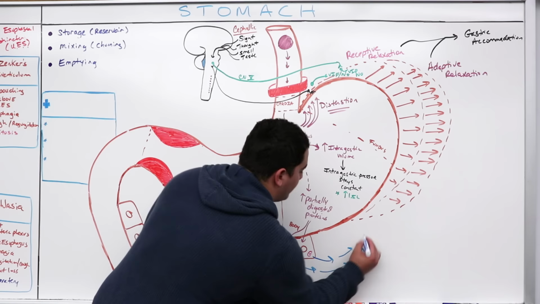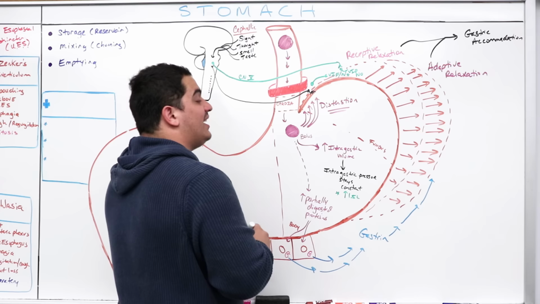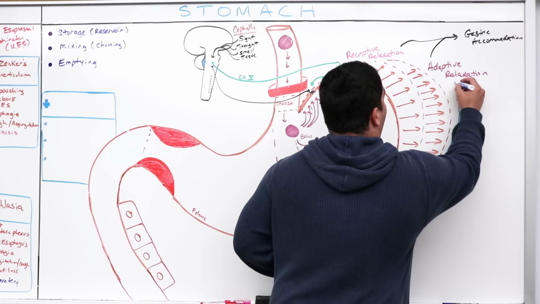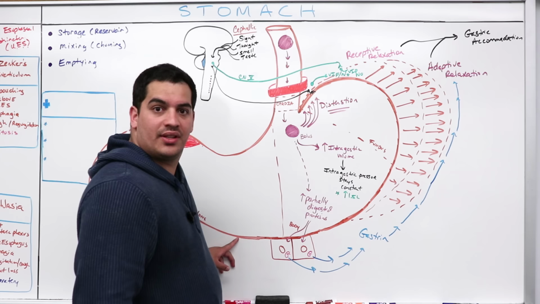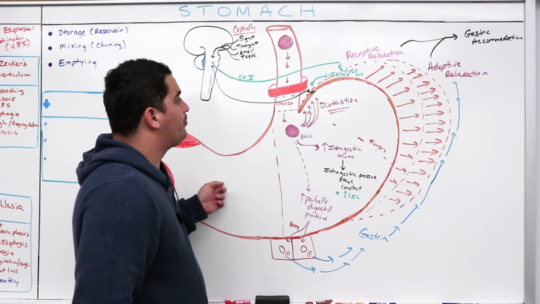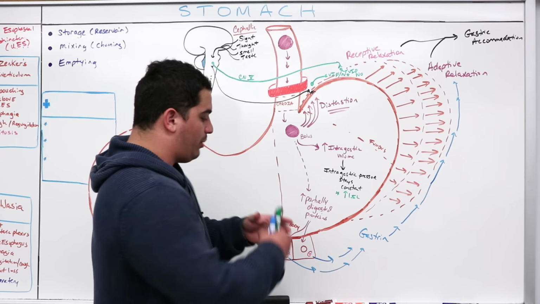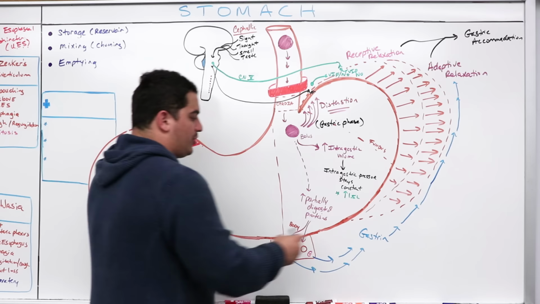gastrin. And what you need to remember is that gastrin has the ability to come over here and stimulate the actual smooth muscle to relax even more. So it also plays a role in this adaptive relaxation response. Okay? So gastrin has the ability to cause this fundus to relax even more and continue to expand. It also plays an important role within the antrum of the stomach, causing the antrum to contract and empty. So it has two roles. One is it can cause fundic relaxation, and it can cause the antral pump to start contracting. So that's the big thing there. So now we know the cephalic phase, and we know these two things which play a role in the gastric phase. And these two things, distension and high partially digested proteins, which if you remember played a direct role with increase in pH.